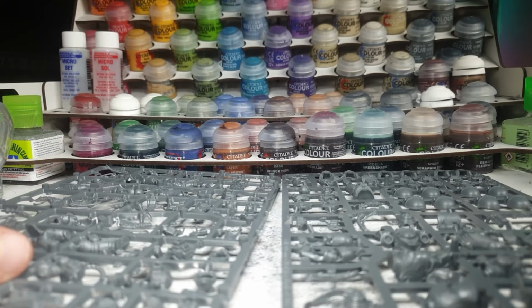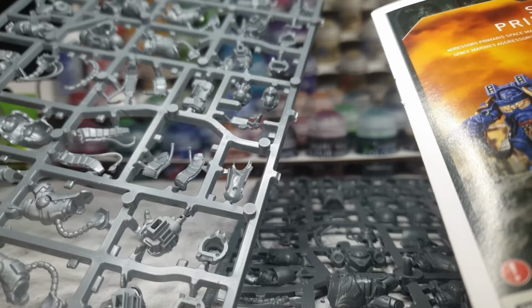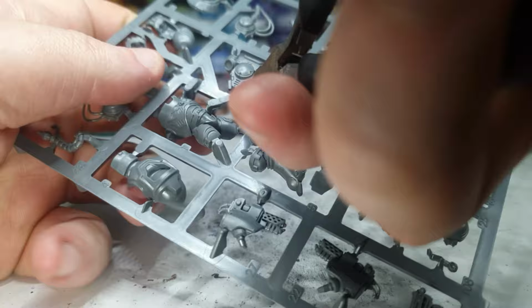Alright, so I've decided I do want to magnetize this unit. It looks like it could be quite complicated. But I'm gonna give it a damn good go anyway. Alright then, let us begin. Snip, snip. Yep. Damn, looking a bit floundering, isn't he?